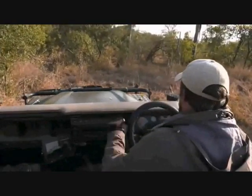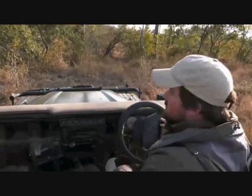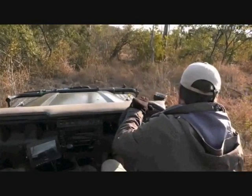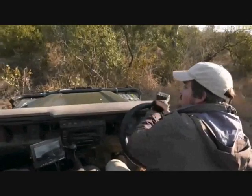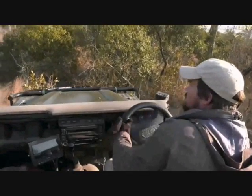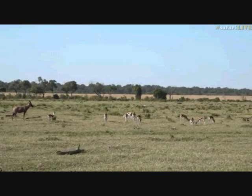So while we try and keep up with little Thamba, because he's going to go into some horrible bush, let's go back to Stef and see how he's doing and where he is, and what's going on his side of the world on this beautiful morning. Have a look at this beautiful setting here.